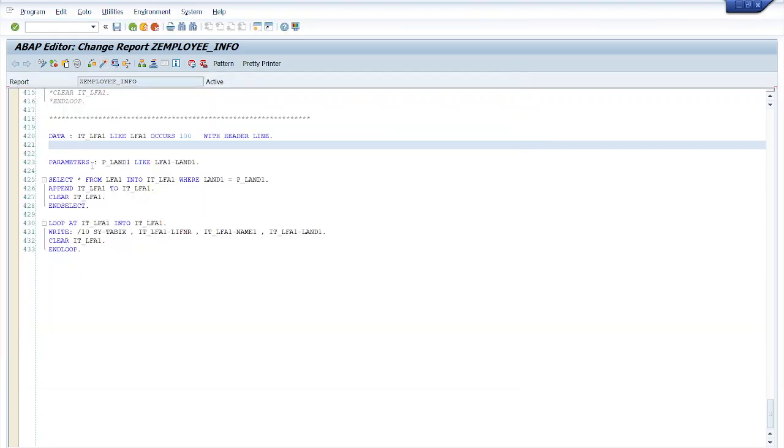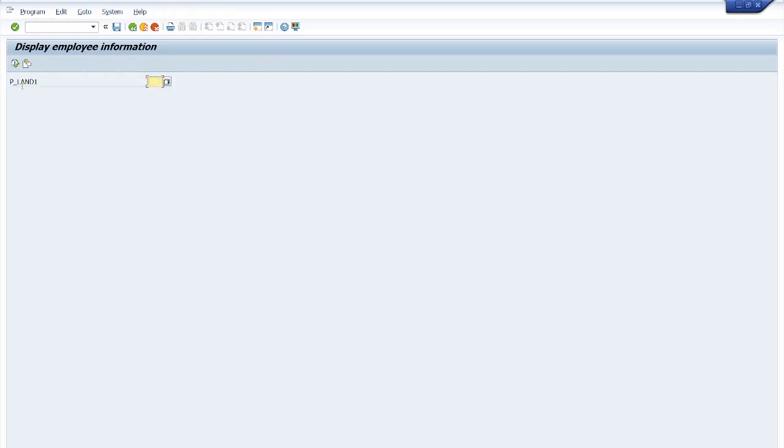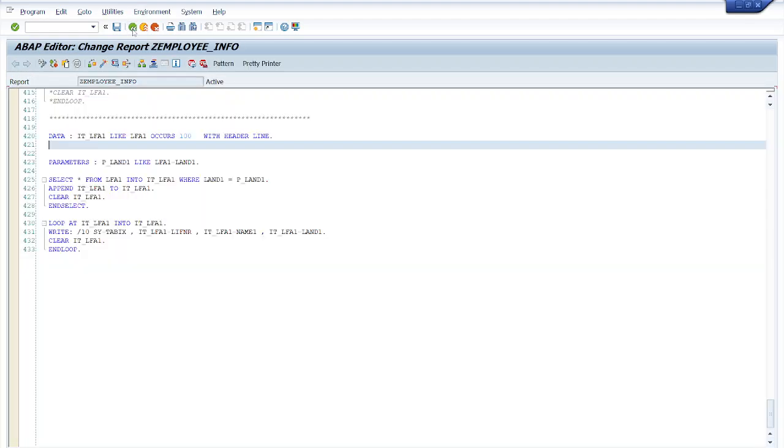Now, if I use parameters keyword, if I use any user input field in our program, then upon execution of the program, it will first create a selection screen where user can input the value. See, the variable is p underscore land1. So in this field, user will put the required value. Now go back to our program.